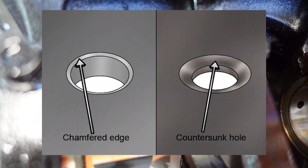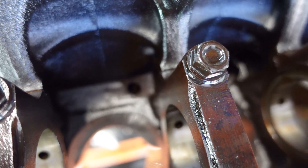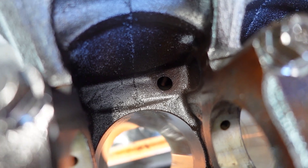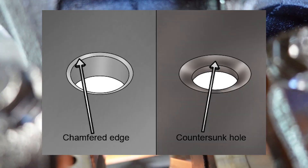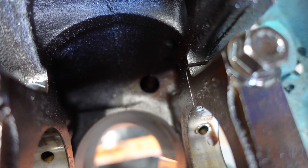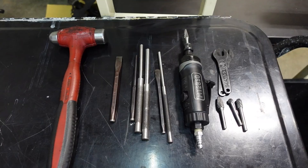Chamfering the oil holes — you can see we have one return hole right there. What we're going to do is chamfer that hole, and just like a velocity stack, the principles of air and water are similar. They flow much more easily through a radius inlet or outlet versus a straight outlet. We can promote the oil return and oil flow in this engine block by chamfering the oil holes. I'm going to open up that one, that one, one more inside the crank case — you can see how important this is — and then the last one right there for the oil filter.